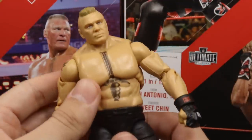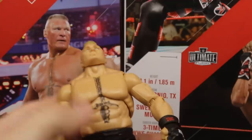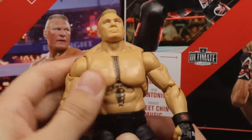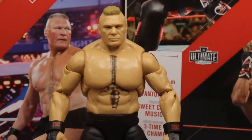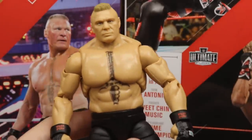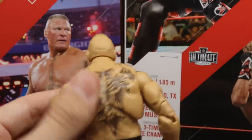So it's very cool that they got a pretty much identical sculpt to Brock Lesnar, and I love how the tattoo continues there on the torso as well. Overall, just really good stuff, man. I think they did a really excellent job with this Brock, and I don't want to say this too fast, but this is turning out to be one of my favorite Ultimate Editions already. I just like the way it feels. I like the way it looks.